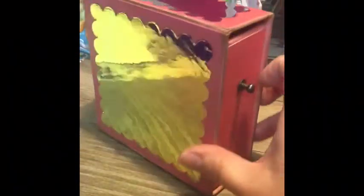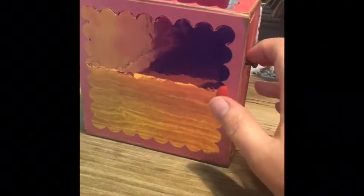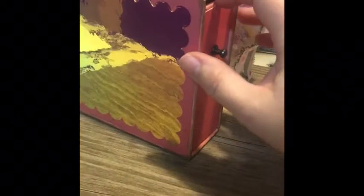Hey everybody, it's Thrifty Shopper here and I've come back to show you a new project. I wanted to make a box — I've been seeing the box template die set on AliExpress that looks like a Polaroid camera and pulls out with a particular shape, but I wasn't really wanting to buy another item. I have chipboard, and I have lots of cute little vinyls and I want to make it all fun and funky, sticker it up, and make it really cool. Come along with me while I show you my project and how to create this box.